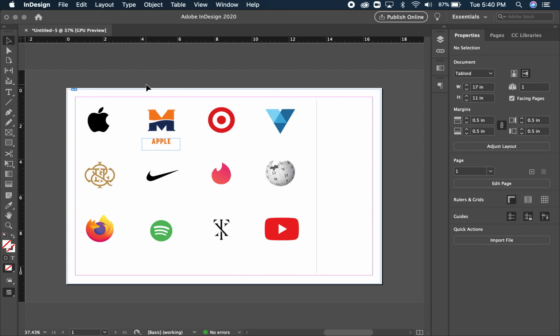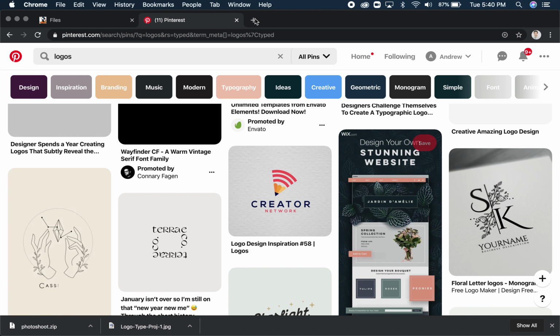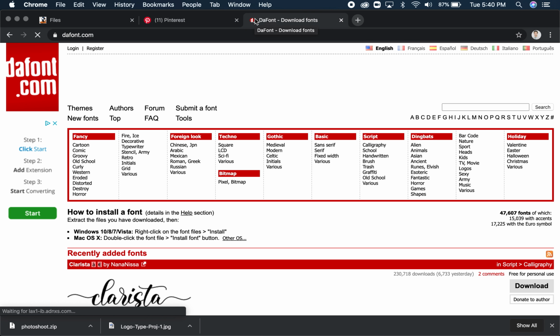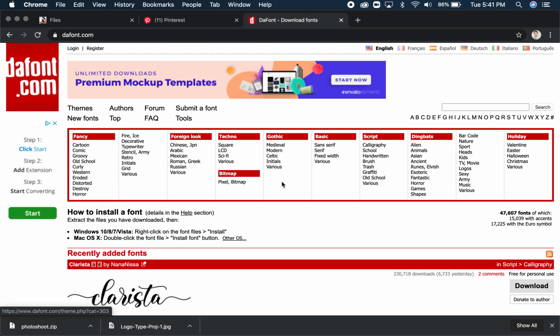First of all, there are places that you can trust to find safe font files. And the one that I recommend for us all to go, just for starters, is, well, let me just pull up my Chrome window, dafont.com. So this is a library for a lot of fonts that don't come stock on your programs and devices. A lot of these individual artists have just submitted, and some of them you have to pay for, but a lot of these you don't. So I'll show you how to explore this.